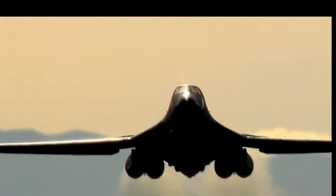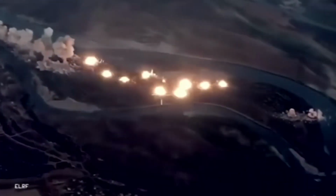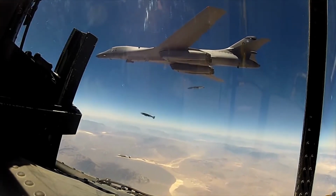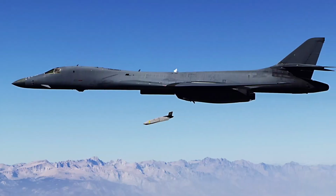What's intriguing is the historical context. Despite being designed for strategic strikes against large industrial or nuclear facilities, the B-1B has paradoxically found its most significant utility in engaging lightly armored guerrilla groups. This shift underscores a transformation in the application of air power theory and its doctrine. Let's break that bit down.